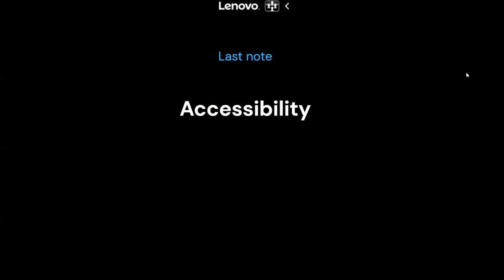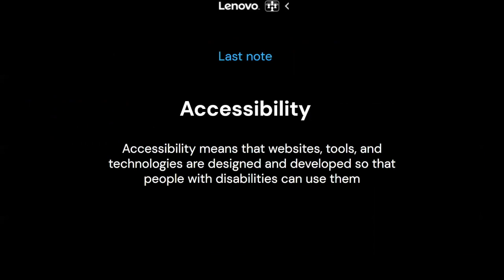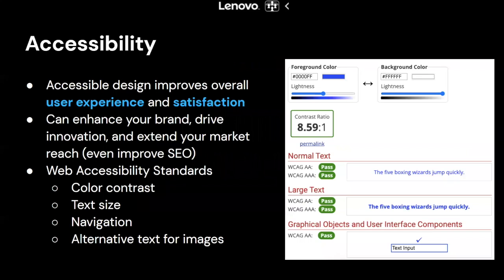Okay, and then last note, I touched a little bit on this for colors, but accessibility. So accessibility means that websites, tools, and technologies are designed and developed so that people with disabilities can use them. And so this is really important. Not only does it improve overall user experience and satisfaction, but it enhances your brand, drives innovation, and can even improve your search engine optimization.